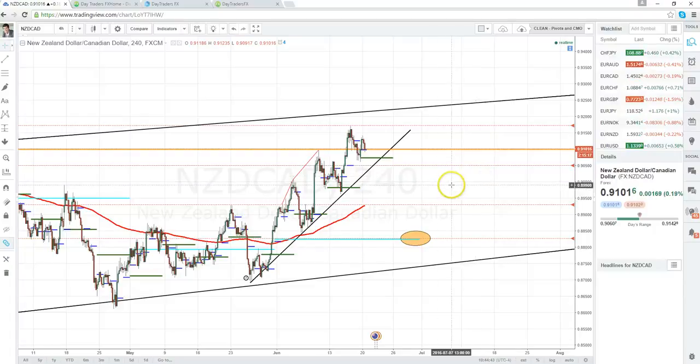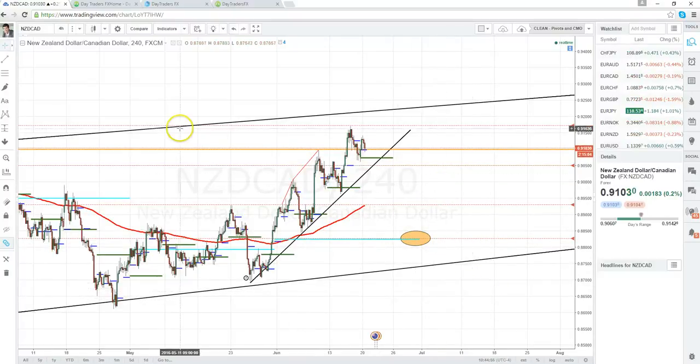So we don't really want to be participating in sloppiness. We want something nice and clean and easy to follow. So that is this currency pair. So New Zealand dollar, Canadian dollar, looking for a 4-hour trend line break, trying to target a few hundred pivots, and trying to let our profits run with some further breakdowns.